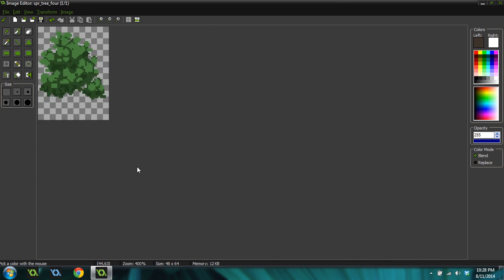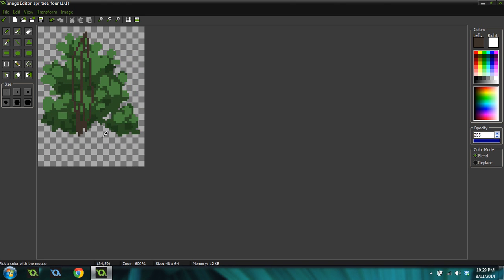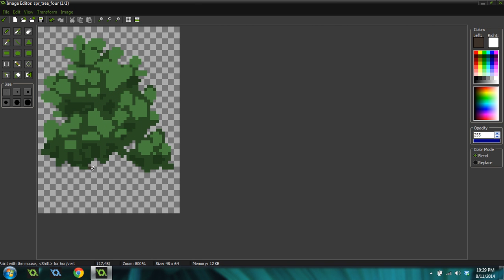So now I'm going to come in and we need to think about how the center of the tree is right about here, sort of. So we need to think about that when we're doing the trunk so that the tree looks balanced. So I'm going to draw the trunk kind of right here. And then because of my perspective, the trunks usually have roots that kind of stick out of the ground. So you're always going to want to draw those because they're kind of important to giving the trunk form.